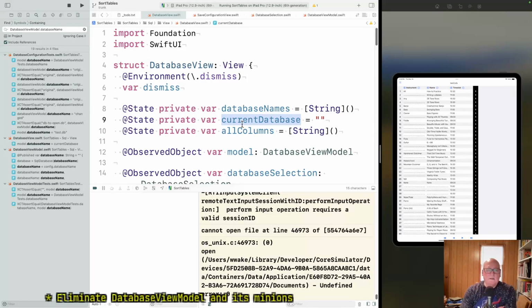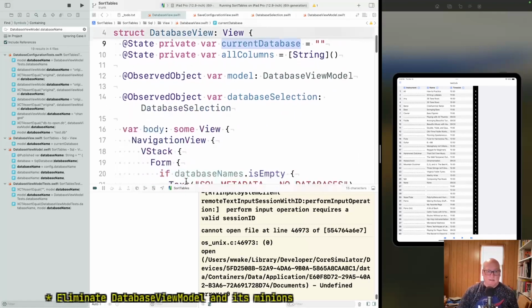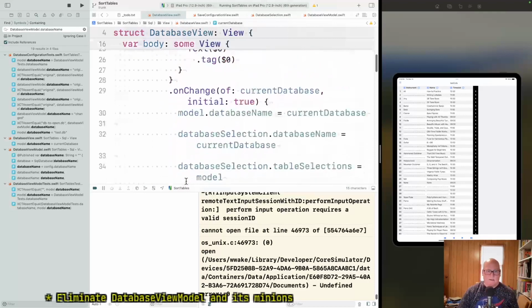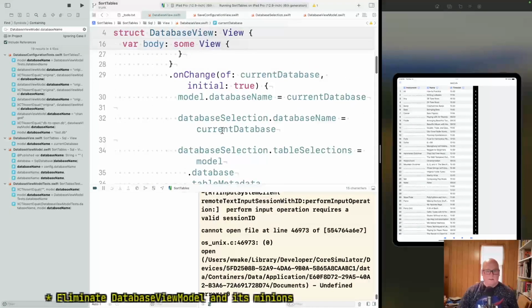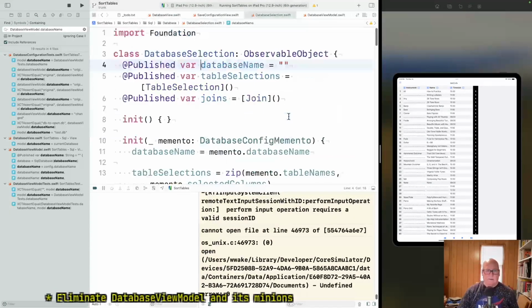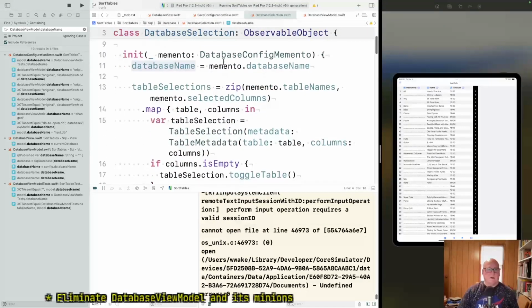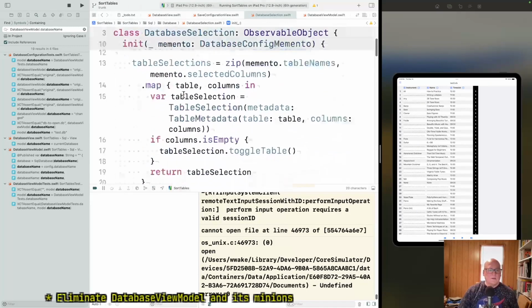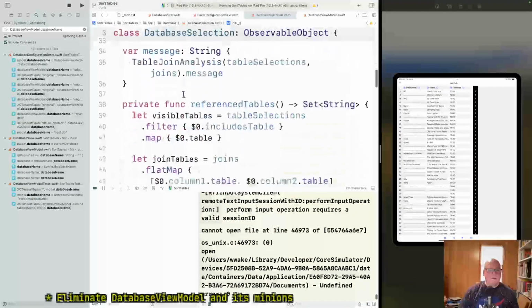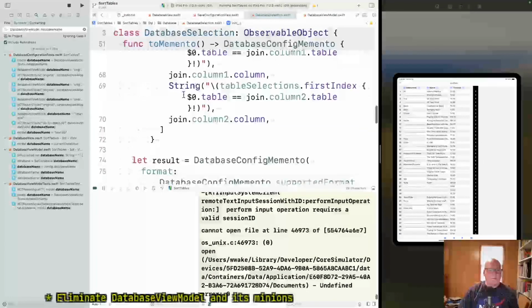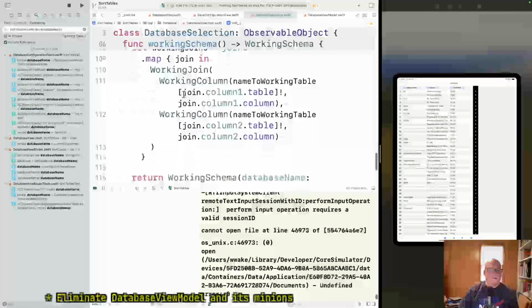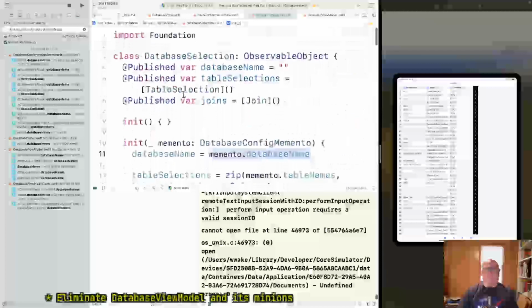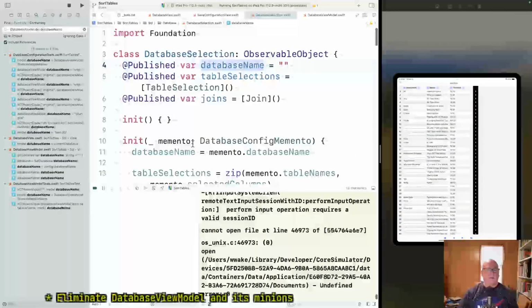All right, well, let's see. I think we can, I want to hold a database that's the current database. So in here, when we set database name, right, we trigger some work. We go out, whoops, not that one. Where's database name? Database name.